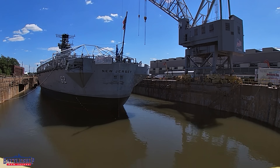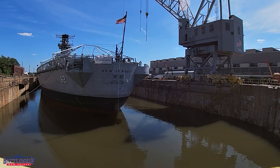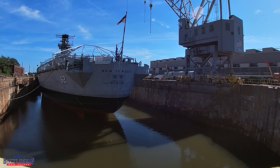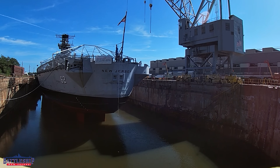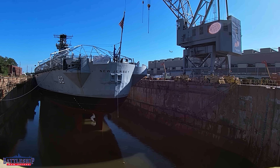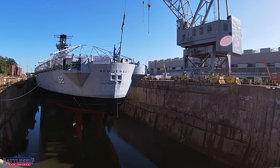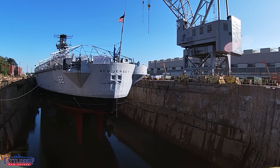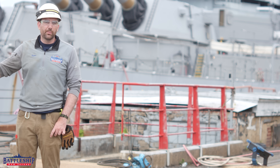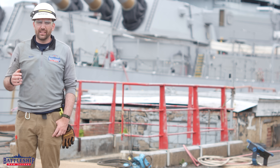Dewatering actually didn't take as long as we thought it would. It should be six hours running one pump, and we did only run one pump instead of all three — there isn't really any benefit to running extra pumps and you are burning a lot more power. With 105,000 gallons per minute, running one pump was just fine. The reason it didn't take nearly as long as it could have is because, while this dry dock will hold about 37 million gallons of water depending on the river level, the ship is displacing literally 47,000 tons of that. So all of the area the ship is occupying doesn't have water in it. The area where the ship was went down significantly faster, and then once we got to the lower section where it's just keel blocks, there's 90% more water there, so it took significantly longer to dewater that last section. Regardless, it ended up taking something like three or four hours total.